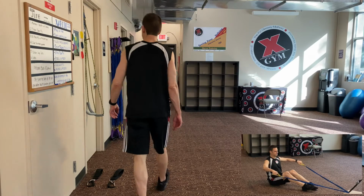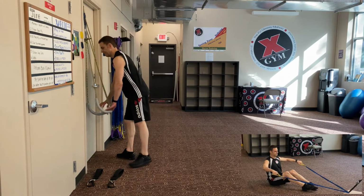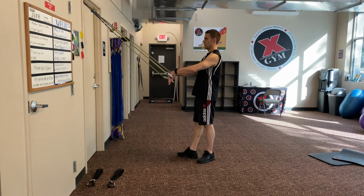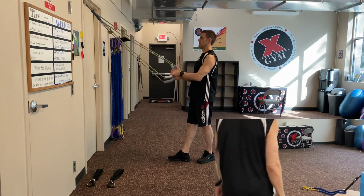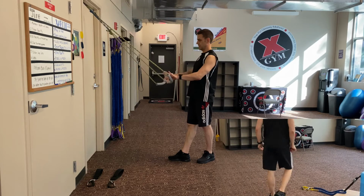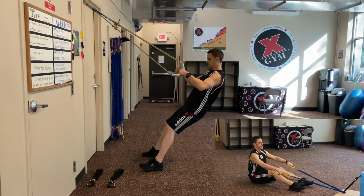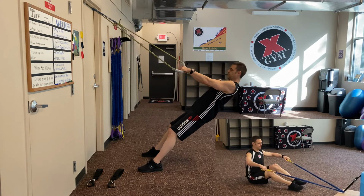And if you don't have an uplifter and you need to use the tubing, then you're just sitting down on the floor with the tubing anchored under something low, sitting there with a nice straight spine. And in both cases, you're going to have really low shoulders, pulling them down away from your ears to activate the lats and to keep the head and neck relaxed.